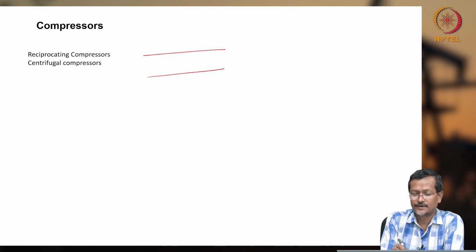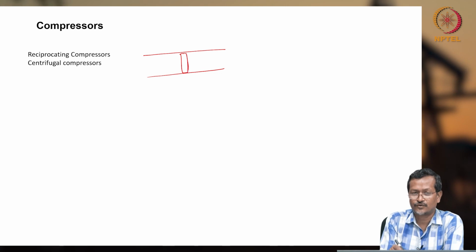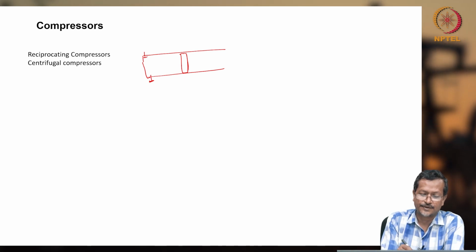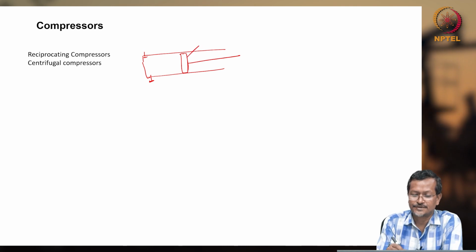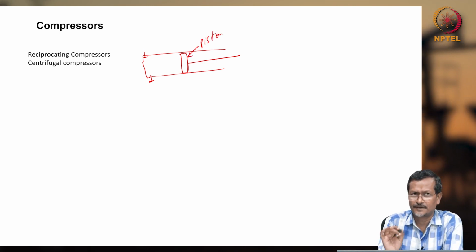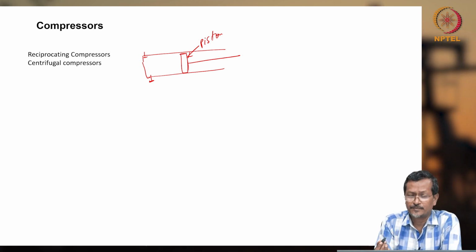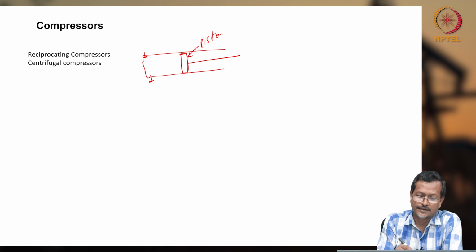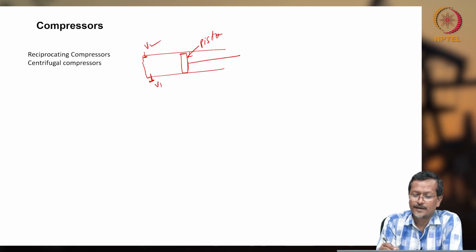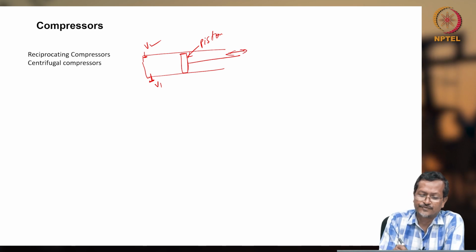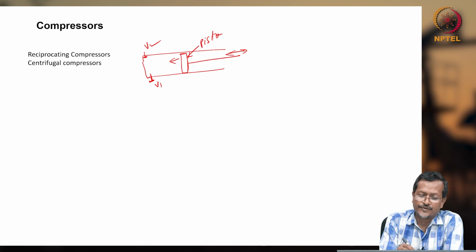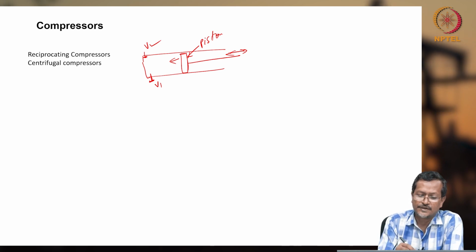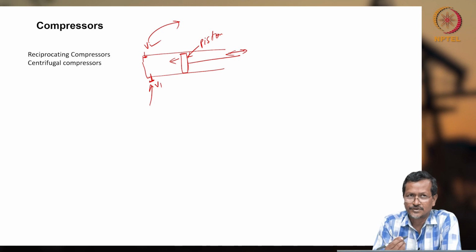So, a reciprocating compressor will be like this, with one piston, like the sucker pump we have seen already, with a valve arrangement for how the fluid gets pumped. It will have valves like this, and a piston will be there. This is the piston, simple as a sucker pump. In a sucker pump you have a traveling valve and a standing valve; here the terminology is different. One valve will open in one direction, another will open in the other direction. So, V1, V2, and when the piston is moving forward or backward, let us say the piston moves in this direction, V2 will be closed and V1 will be opened, and when the piston moves in the opposite direction, just the opposite valve operation will occur.